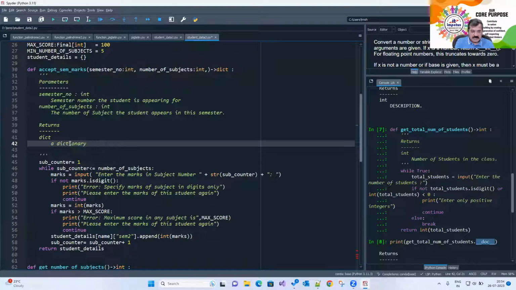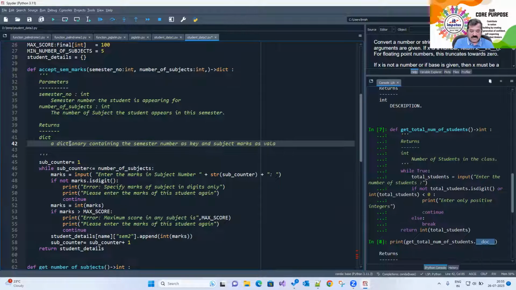Okay, so it returns a dictionary containing the semester number as key and a dictionary containing subject marks as values.